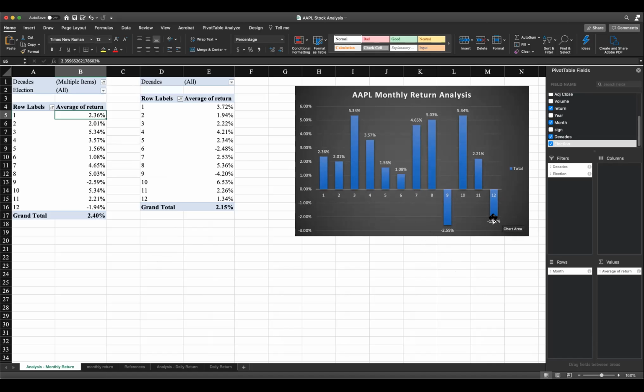So the chart change now shows us it's pretty much the same, but what we see right here, December, is for the past 20 years, December, usually there is a what? There is a correction, okay? I should not say correction because, technically in the financial field, when you say correction, it means more than 10% down, okay? A 10% negative return. So I shall say that in December, there's gonna be a sell-off, okay? And also in September, so this number is smaller now, but still, it's quite consistent. Even just for the past 20 years, we know September is a month that Apple stock usually drops, right?